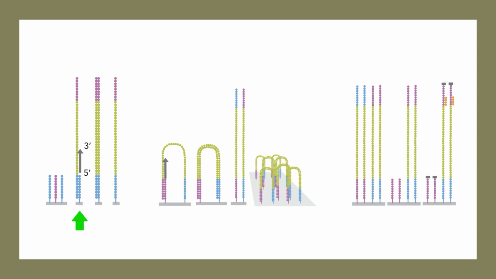Once attached to the flow cell in this way, sequencing by synthesis begins for 150 cycles in our case. So 150 nucleotides are sequenced in one direction. Our data is also generated by paired end sequencing, which means after 150 cycles, a turnaround happens so that the opposite end of the DNA fragments can be sequenced.